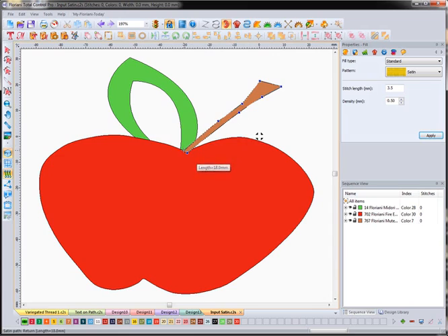So you have that extra step of right mouse clicking to tell the software that you're going to start working on the other side, and then once you right mouse click, it applies that satin stitch.